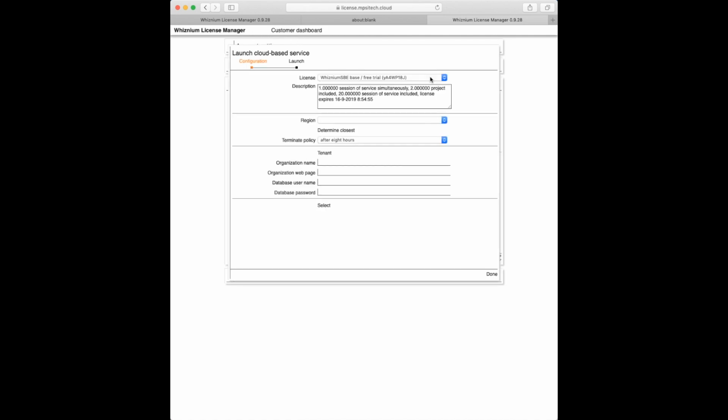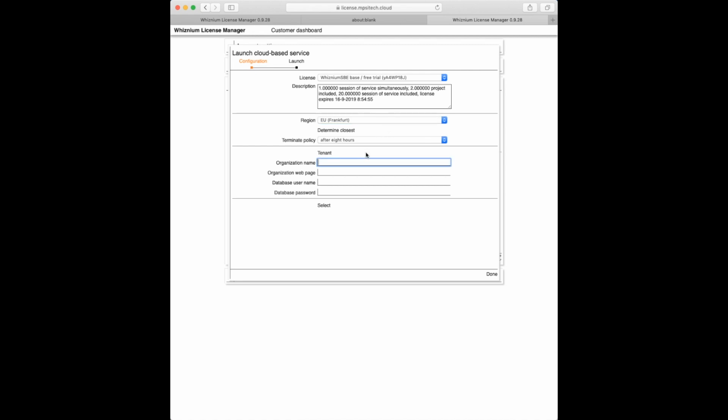And here we see the 4 licenses we have, and we can pick any of these licenses to start the service. The service is cloud-based, meaning that you would want to have a location close to your workstation in order to work efficiently. We have the feature of detecting the closest region in terms of latency in this dialog.